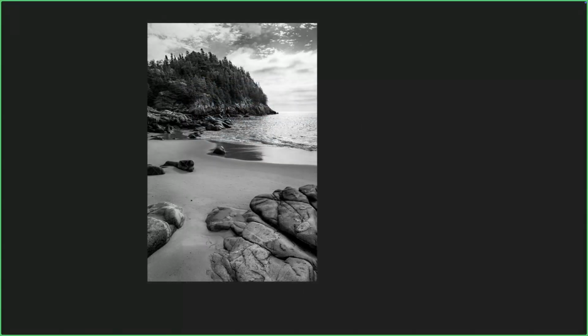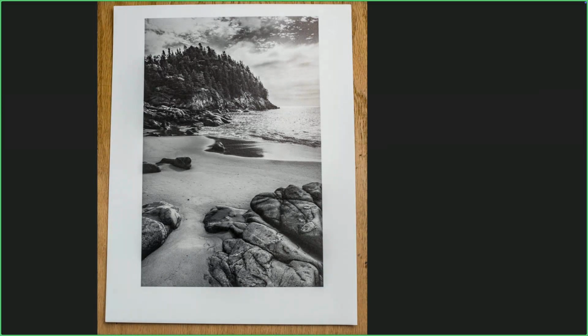So creative vision is part of the paper selection process. Once you start to think about prints, or paper, I should say, as an aesthetic combination of the paper and the image, then you have a much better sense of which paper is best for you. And in this case, I'm using a Baryta paper for this image because I wanted stronger contrast. I wanted to really project the darks and the blacks in this image. Even though it's a black and white image, that's not necessarily why I picked a high Dmax paper. It just happens to be the case that the image itself dictated to me that I use a high Dmax paper.